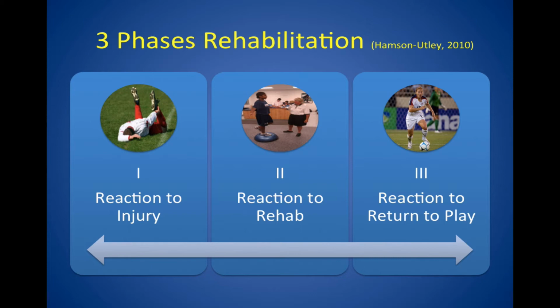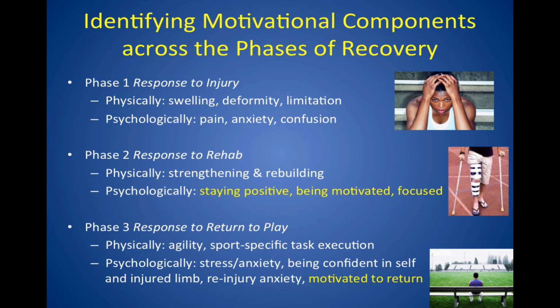And phase 3 is the reaction to return to play. And I want you to think about these phases of rehabilitation and applying the cognitive appraisal model to each phase of rehabilitation, and applying the biopsychosocial model again to each phase of the rehabilitation. There are physical and psychological or mental aspects to each of the phases. And really, they present the biggest challenge to that phase.